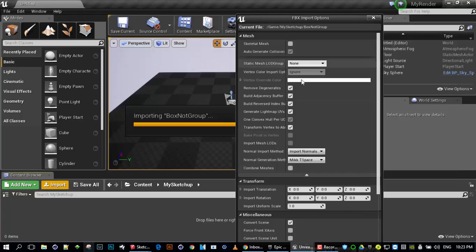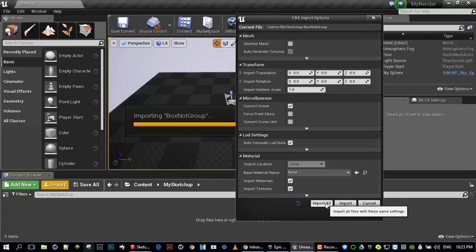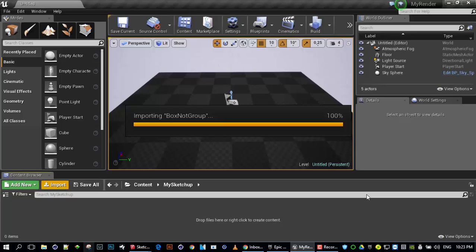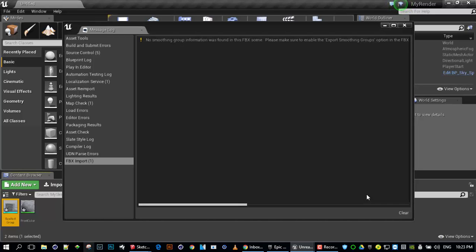Make sure that Combine Meshes is off, because you want to bring them in as the groups that you created in SketchUp. Of course, import materials and import textures have got to be checked. Then click Import All. Remember, I basically grouped the entire model together except the roof, so the roof and the rest of the model are the two independent units.